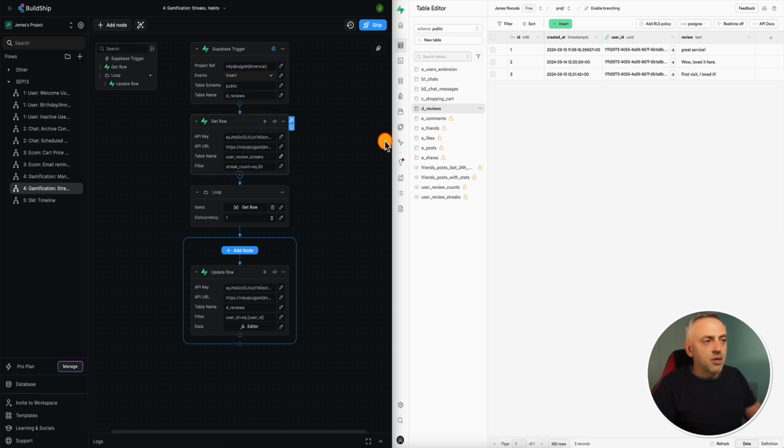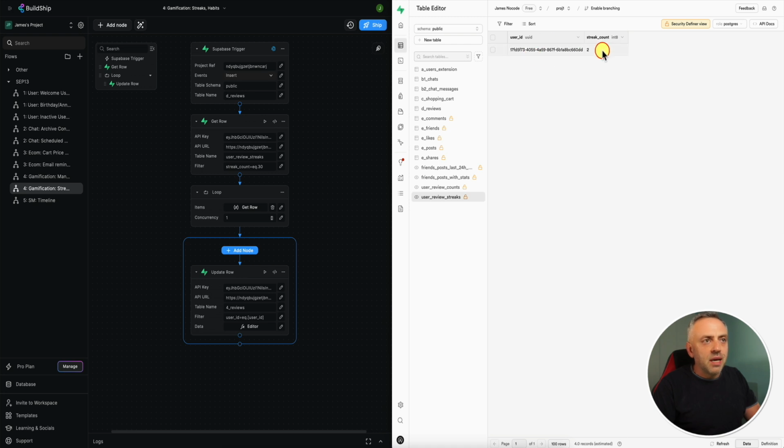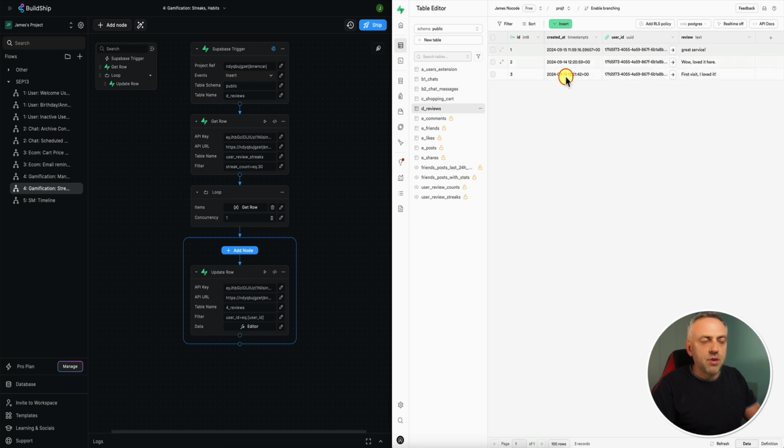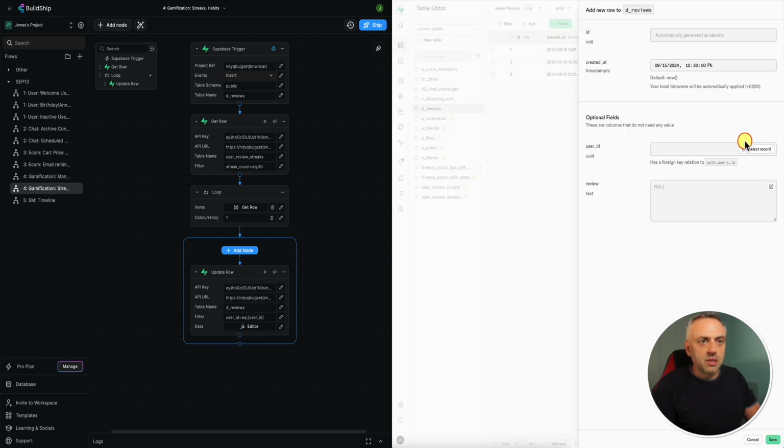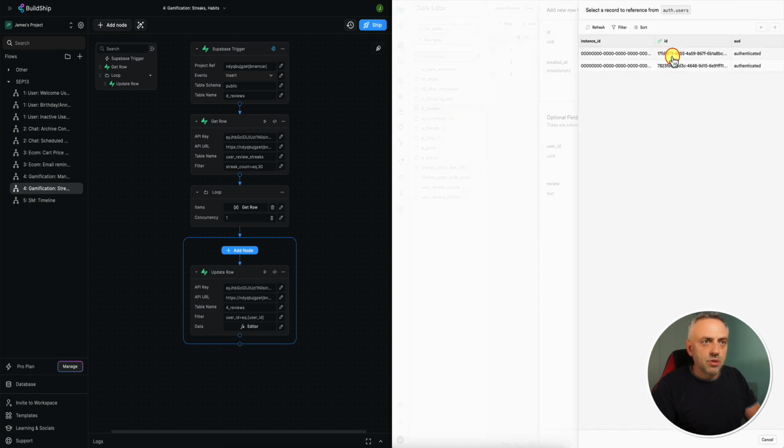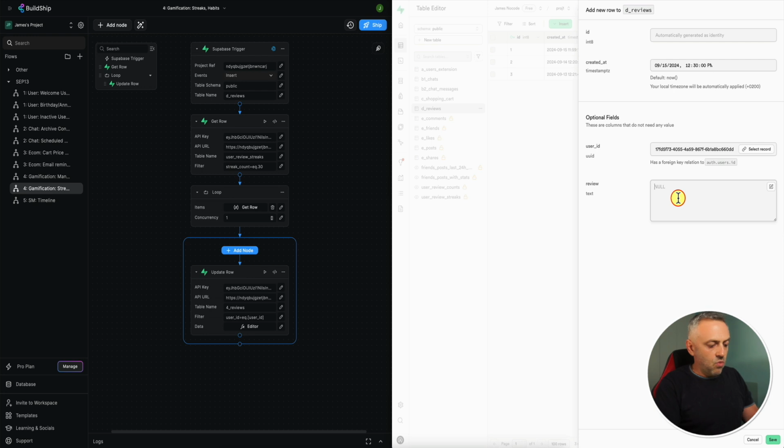So I went ahead and created another view called user review streaks. If we go over here, this tells us if and how much is the streak. So in this case, user ID has 2 in a row. If I go to D reviews and create another review, let's say for September 12th, I go back in time, I add a row, and I say this is the same user, and I say, wow, great experience.